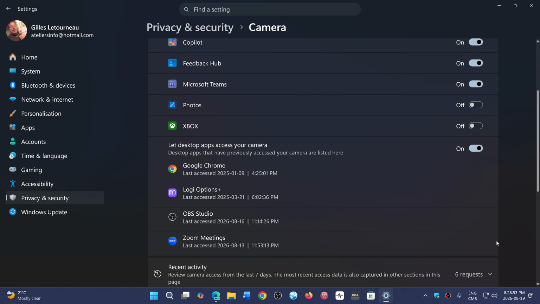It is a privacy concern for some people, where, when a camera can be used. And some people even put a tape over the laptop camera because they're afraid that something can trigger the camera on. So now this is going to be even better because each app will have its own slider.